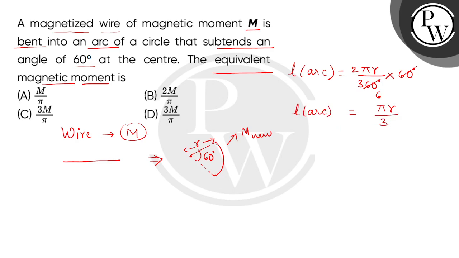Now we can say that for the magnetic moment, 2L represents the original magnetic moment. In our arc, this will be πR divided by 3. This is the effective length of arc. What was it here? 2L. What is it now? πR divided by 3. So we get the radius of arc as 6L divided by π. Let's assume that is equation number 1.